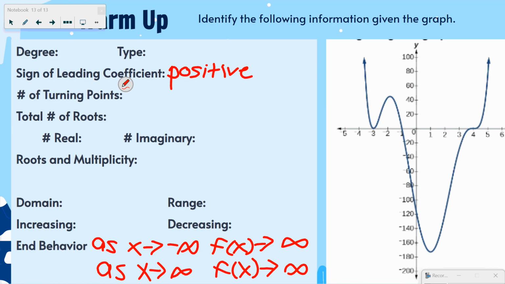What did you see, Mithra? There's 5 turning points. How did you see that? Because remember, turning points are where you change direction, right? So you're going to go, okay, decreasing, I change to increasing here, I change here, and then I change here. Were you counting this as a turning point too?